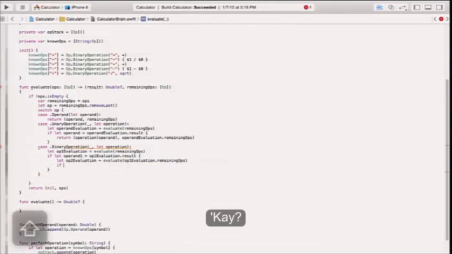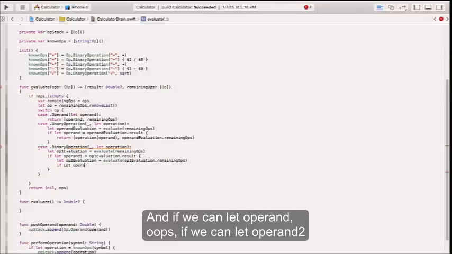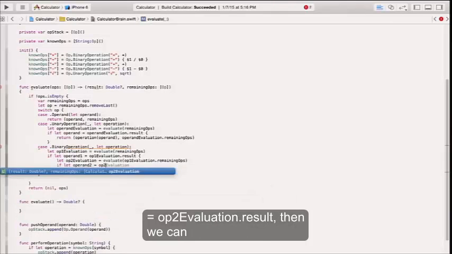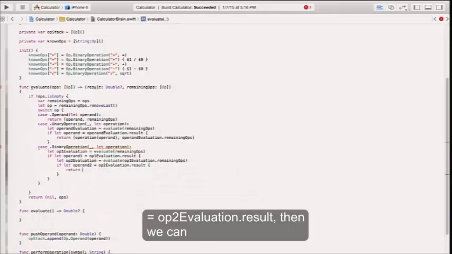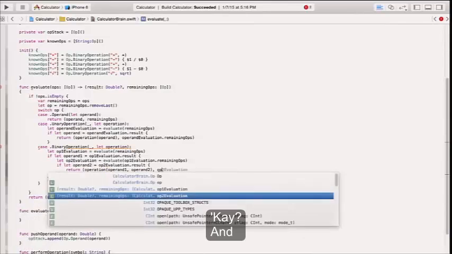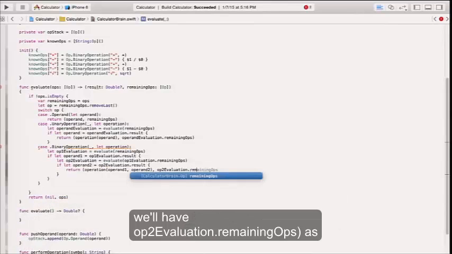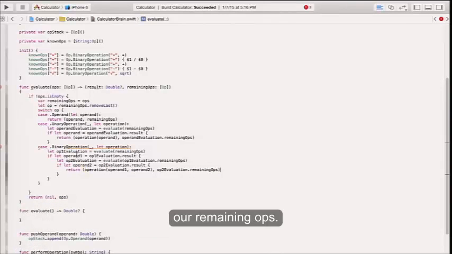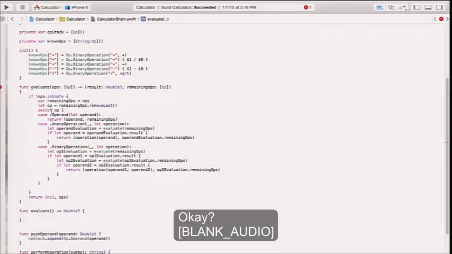And if we can let operand 2 equal op2's evaluation result, then we can return a tuple, which is calling the operation with the two operands. And we'll have op2's evaluation remaining ops as our remaining ops. Okay?